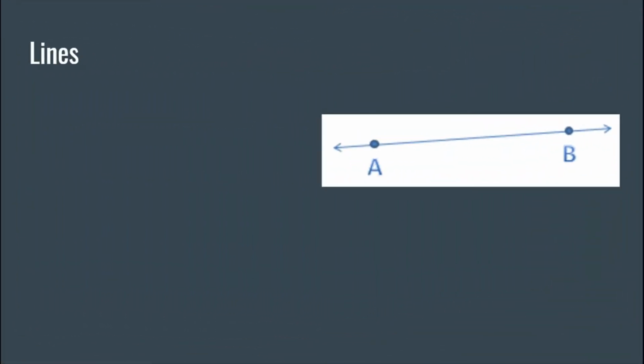Next we've got lines, and what's distinctive about these is that lines have arrows on the ends, signifying that they keep going on forever in both directions. There are a couple of ways you could name this. One is just writing it out, line AB, and you wouldn't be wrong if you put down line BA, because it doesn't matter which way you're going. It goes infinitely in either direction, so it's still the same line.